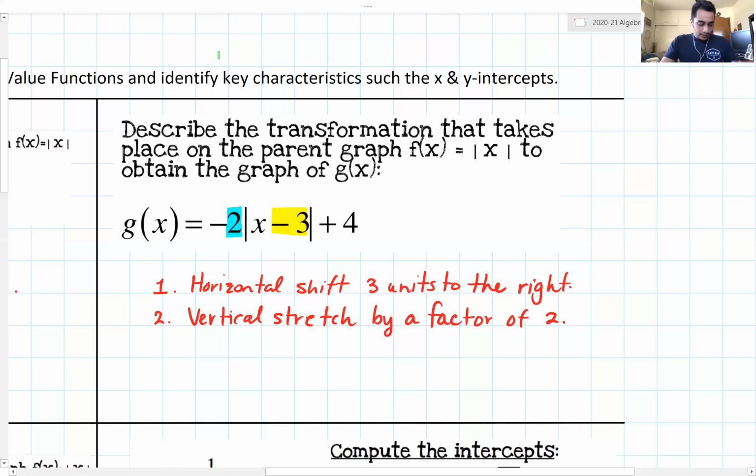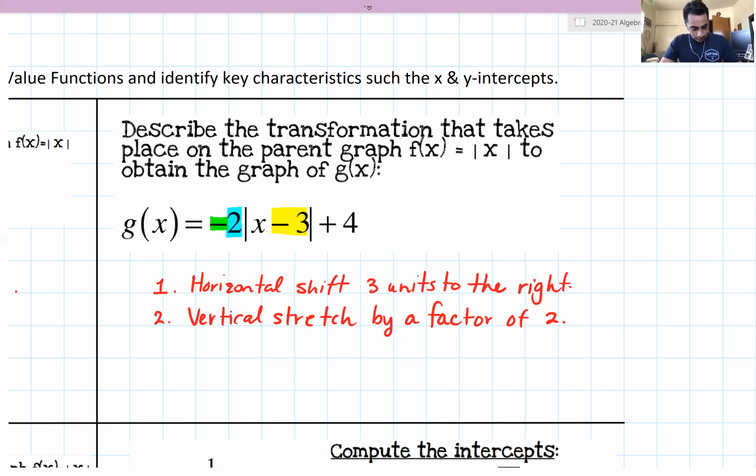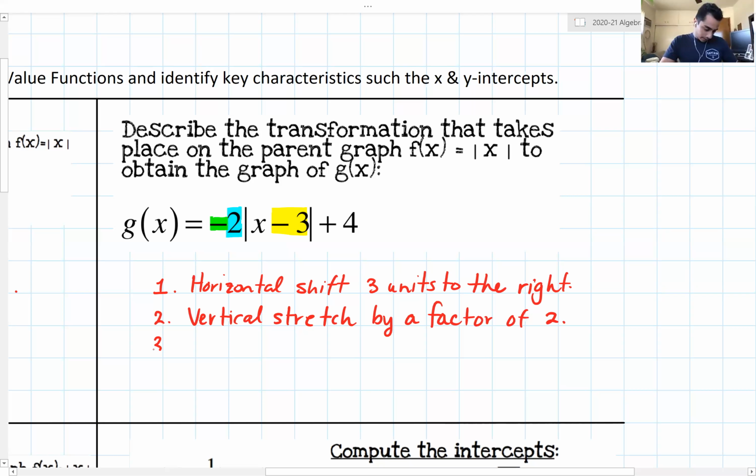Okay, what is then the next type of transformation we should expect, and where do we look for it? Yeah, we have a reflection, right? And the indicator for a reflection is you look for those negative signs, right? In this case, we have a negative in front of the a value outside of the absolute value. Therefore, we're looking for a reflection that takes place over the x-axis, correct? Good. So it's a reflection across the x-axis.